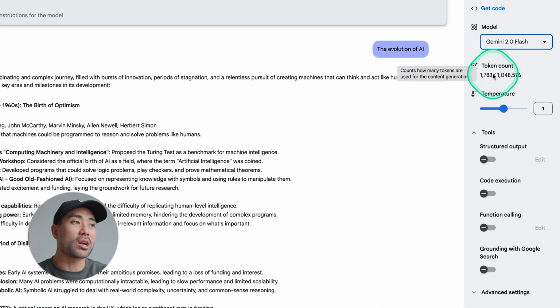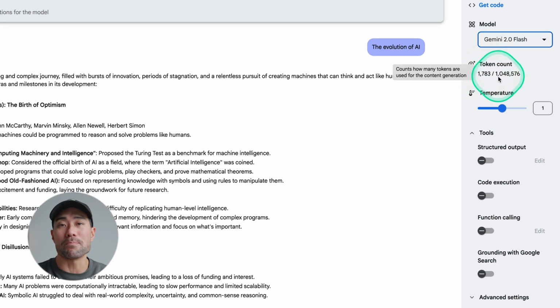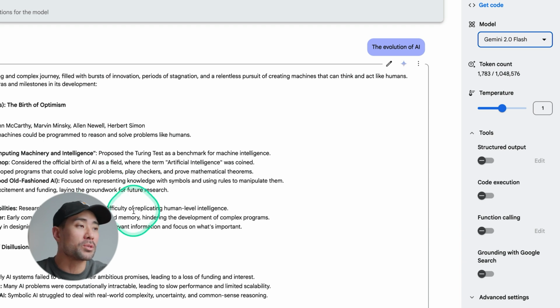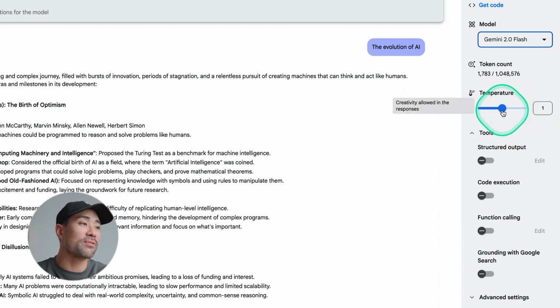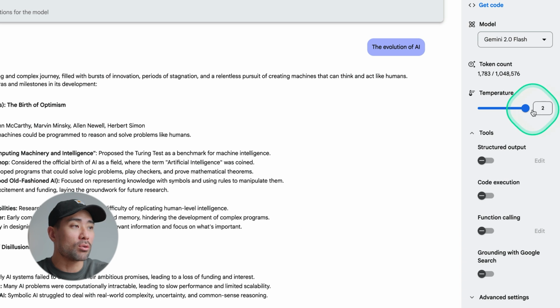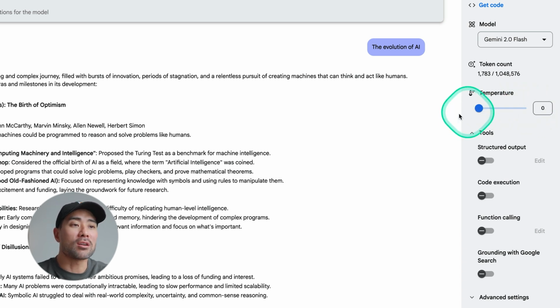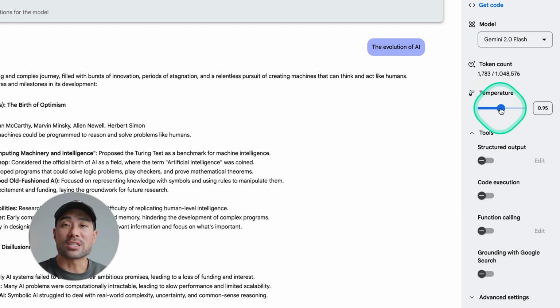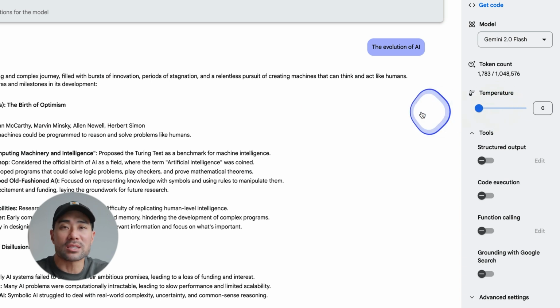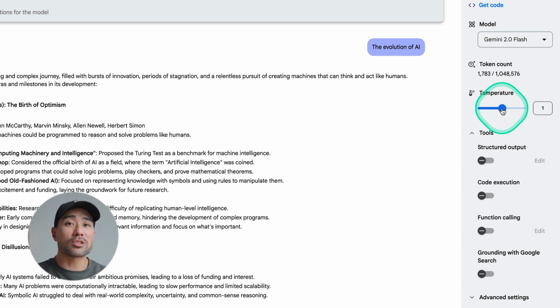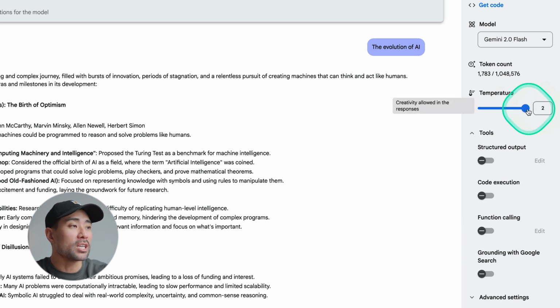And right here, continuing on, we've got the token count. So you get about 1 million tokens per chat prompt, and you can change the temperature, how creative you want it to be in terms of the output. Do you want it to be more creative or more basic and straightforward? Really depends on what your prompt is. So if you need a straight up answer, like what's the capital of Australia, then you input that and it really doesn't need much creativity. Whereas if you're writing a bit of sales copy of some sort, then yes, you want it to be a bit more creative. Or let's say you're writing a new blog post or a YouTube script, then yes, you want to increase that down to the right side a bit more.